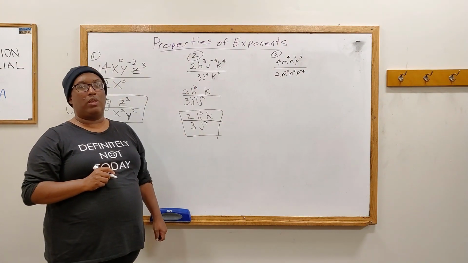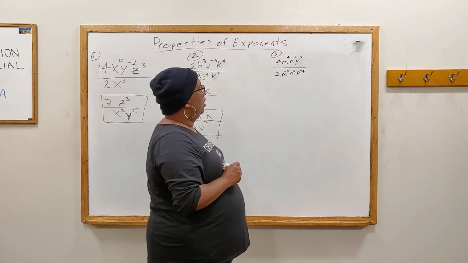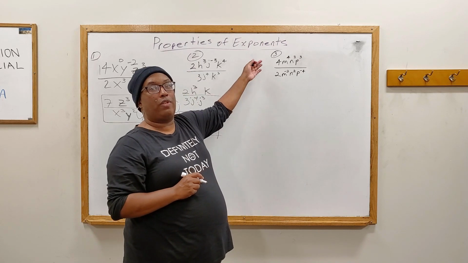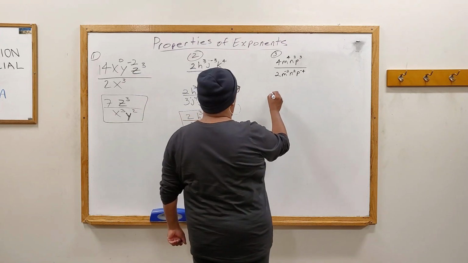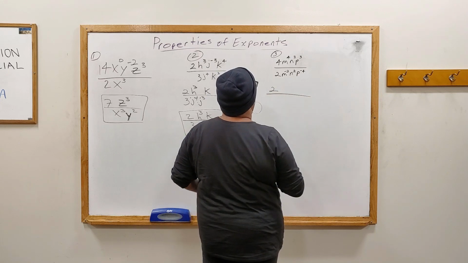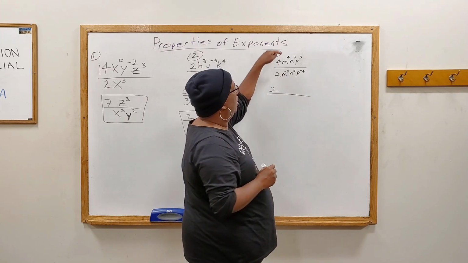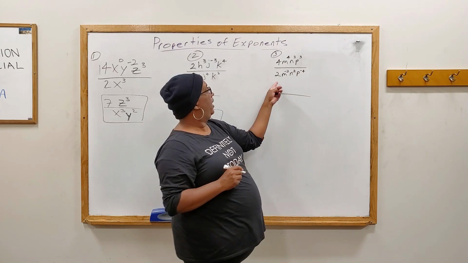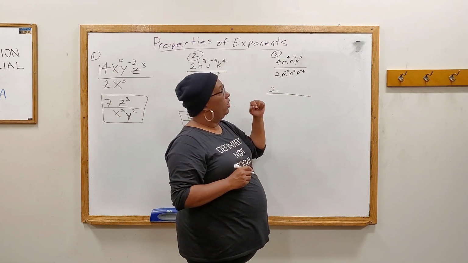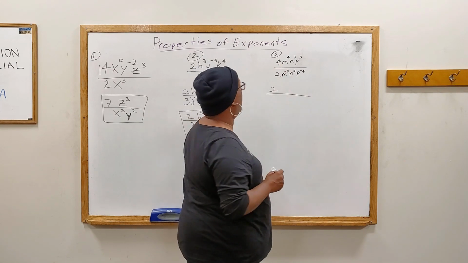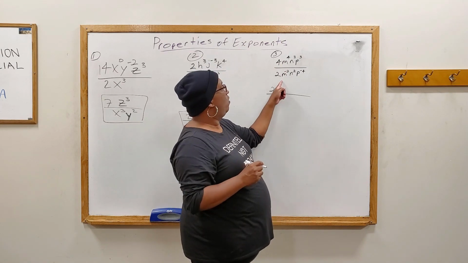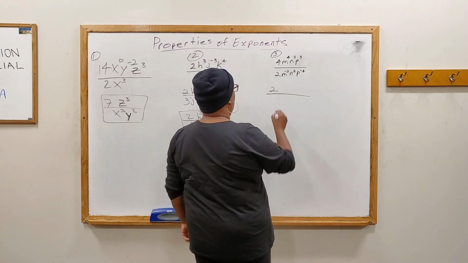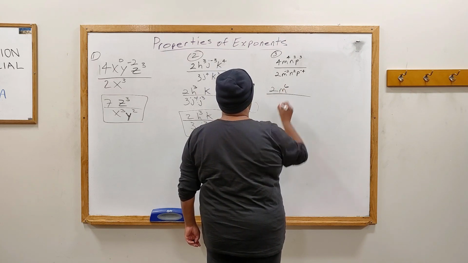Now, let's look at this one. It's a little bit harder. Here, again, we're going to work with the coefficients. 4 and 2. 2 goes into 4 evenly. So we have 2 on top. Now, the m's. We have m to the 4th, we have m to the negative 2. The negative 2 tells you to move it to the top. So I'm just going to add right now. If I move it, it's going to be plus 2. 4 plus 2 is 6. M to the 6.